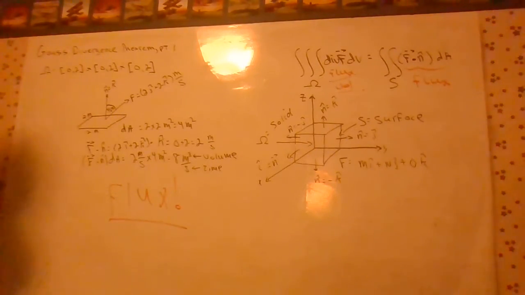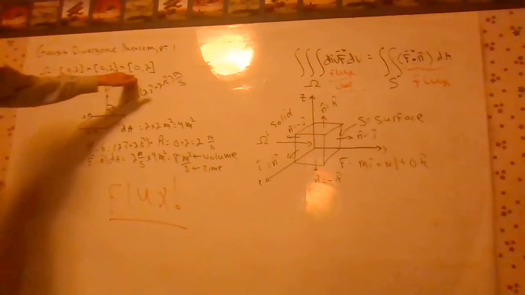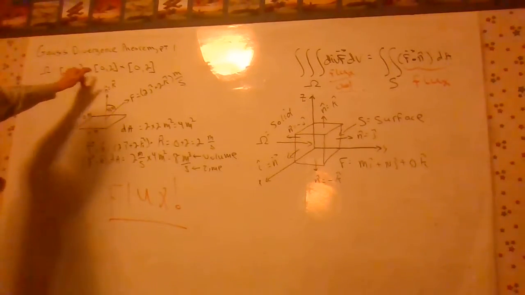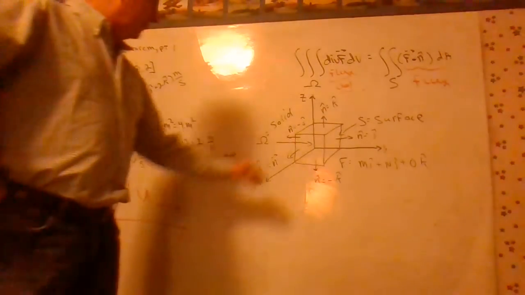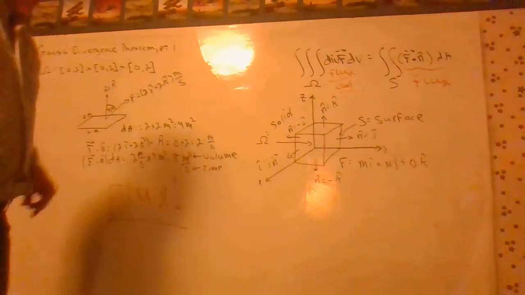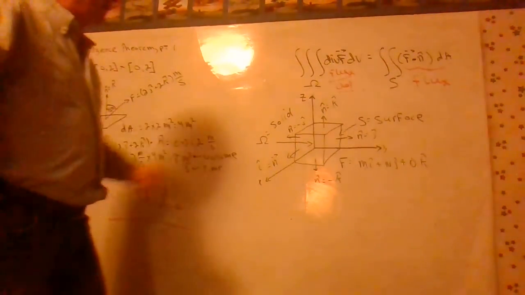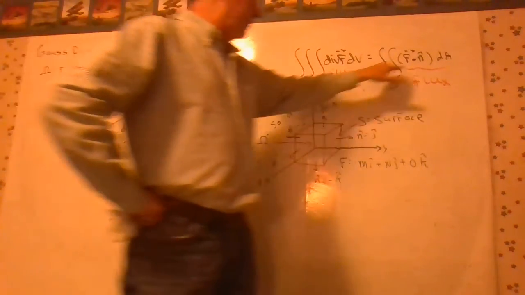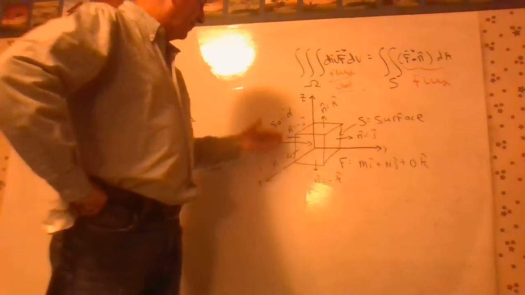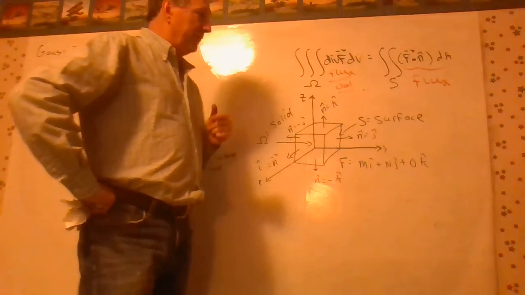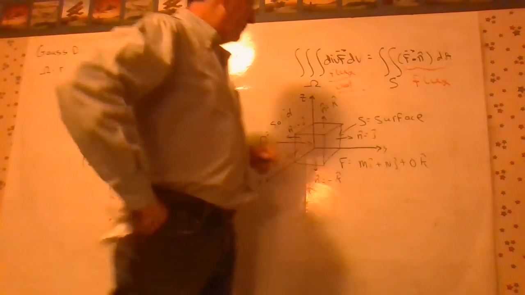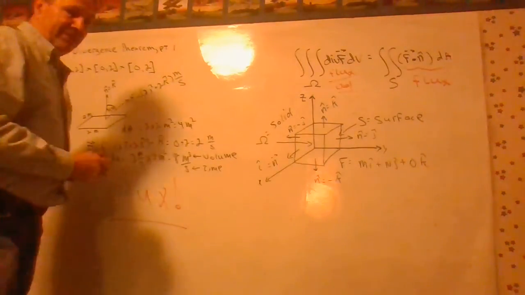Now, what we're going to do in a minute, we'll do this in a second video. We'll actually start with this solid, the Cartesian product 0 to 2, 0 to 2, 0 to 2, which we can represent with this cube. And I'll give you a vector field. We're going to evaluate this side and this side. This side will be easiest, and then this side, what we'll do is we'll pick it apart side by side, 6 different surfaces, and we'll evaluate each surface, add them up, and show that that adds up to this. So that's the end of part 1.